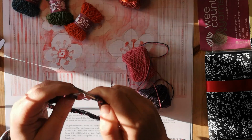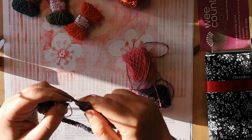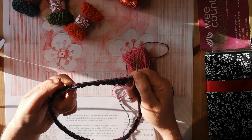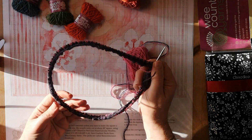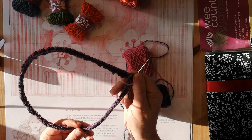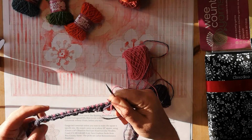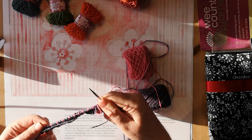So now I'm going to hop across and join the 2. The most important thing is that there isn't any twist in the knitting, and this is why I like to do a few rows before I join, because then I can be absolutely sure that I haven't put a twist in. And there is definitely a twist there somewhere. Hang on, I think that's it.